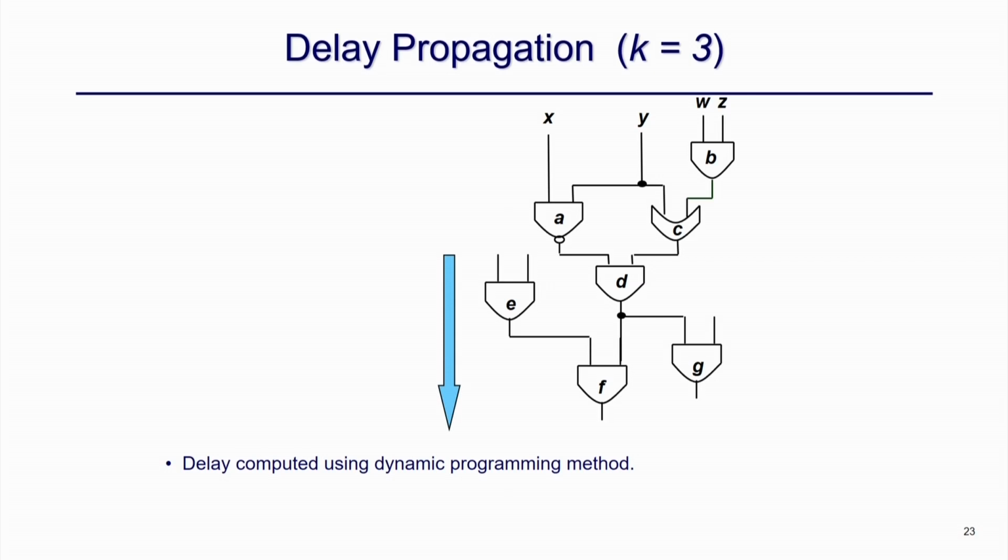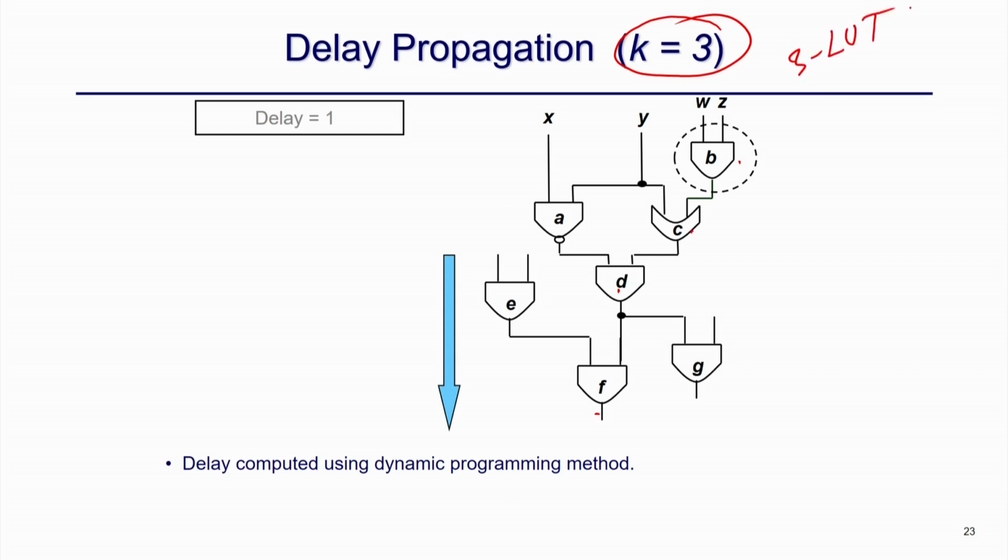Before that, how to calculate the delay, what is the LUT delay. In this circuit you can see there is a path from here to here. This is the maximum longest path, and 1, 2, 3, 4. So, 4 units of logic gate delays in the normal RTL circuit, but if you map this into LUTs, what is the delay, right. This is something we are going to understand. Suppose my target is a 3 input LUT, right. So, that means a LUT can have maximum 3 inputs. Suppose I map this into 1. At this point the delay is 1, because this is 1 LUT delay.